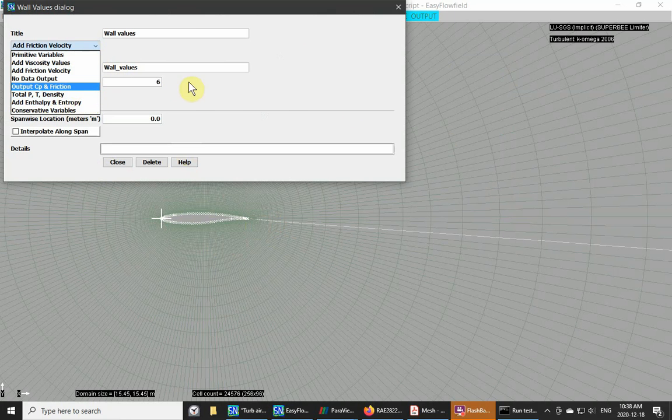What I would ordinarily do, but because experimental values of friction were computed in a slightly different way, I've output the primitive variables plus friction velocity, and I'll show you later how that is being used. And I'm normalizing by the chord because that's the way the experimental values were also provided.